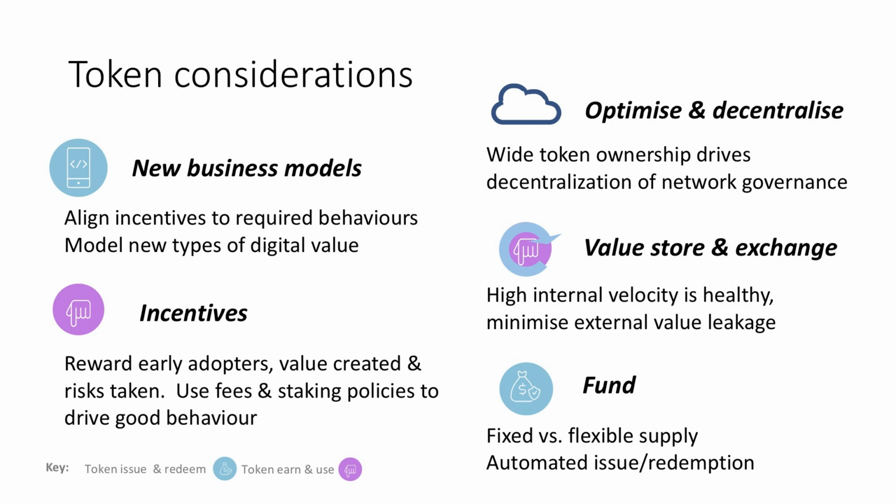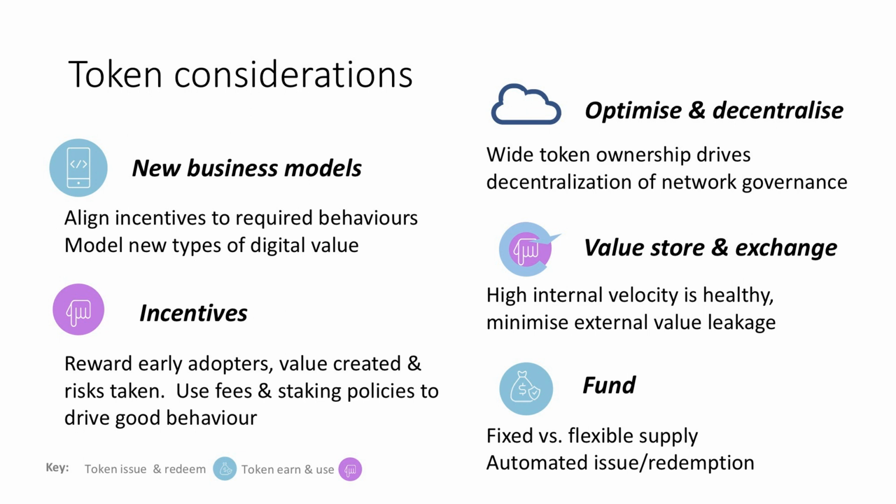So let's now take a deeper dive into how we might design this killer app, this utility token. First of all, we want to be using this token to change the behavior at the level of the market, the business behavior. Let me just give you a very simple example. Let's just give people tokens as a reward for using services on the network, a little bit like loyalty points that you might get from Air Miles, for example. So we want to be encouraging velocity and increased transactions. We want to be encouraging business users to want to use the network. So that's one simple example.